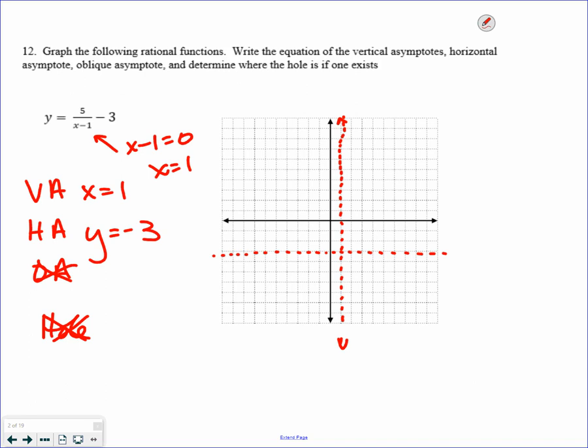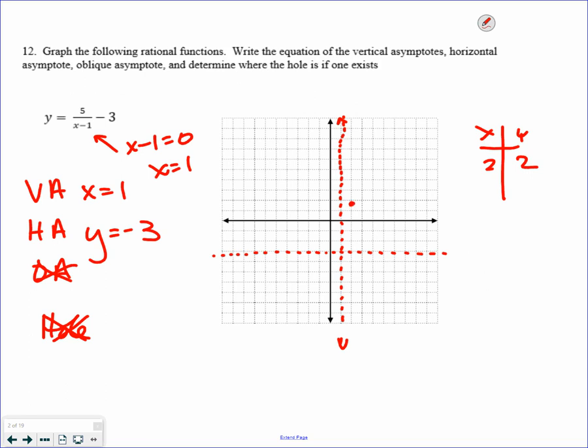Now, graphing this situation, you're talking about where is it going to be graphed? Is it going to be graphed in the upper right? Is it going to be graphed in the lower left? Is it going to be graphed in the upper left or lower right? And really all you need is one point. So if I put 2 in place of x, then plugging that in for x, you'd get y to equal 2. So you're talking about the point (2, 2) right here.